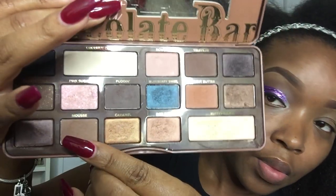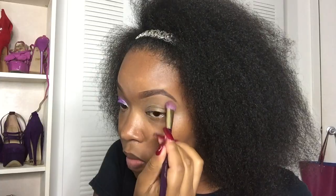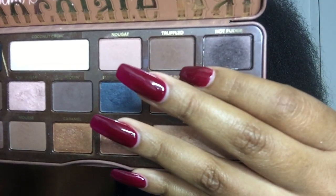I've already started my brows. I used the Anastasia Beverly Hills Dip Brow in Chocolate, and now I'm taking the LA Girl Concealer in Fawn, and that's going to be my foundation, my base for my eyeshadows and the glitter. I'm going into the Too Faced Semi-Sweet Chocolate Palette, and I'm going into Mousse, and that is the color that I'm applying for my brow bone.